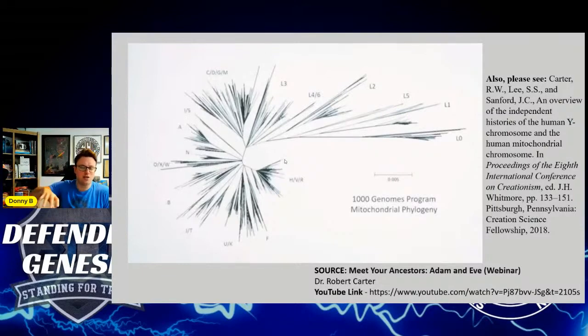So we have a fast mutation rate right after the flood, rapid fixation events. Okay, faster fixation events. And therefore, what we see in terms of the variation worldwide anyways is perfectly explained in just 4,500 years. Okay, now here's the thing. Basic population genetics will tell you, and a lot of these evolutionists, they don't understand this, and it's why, you know, they parrot.